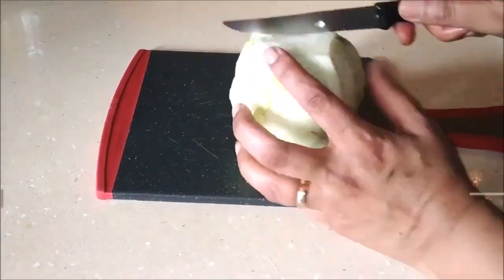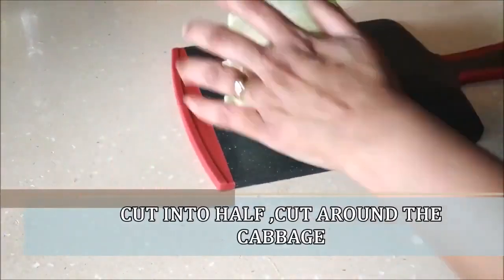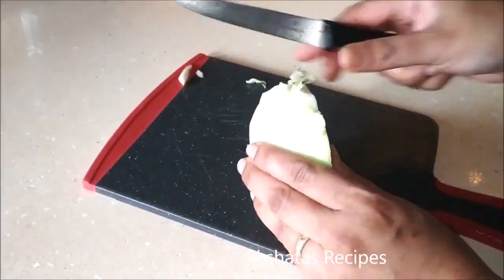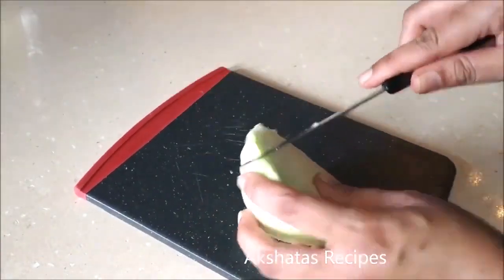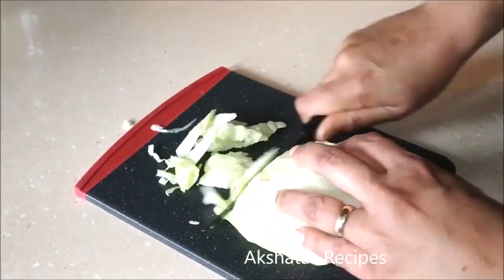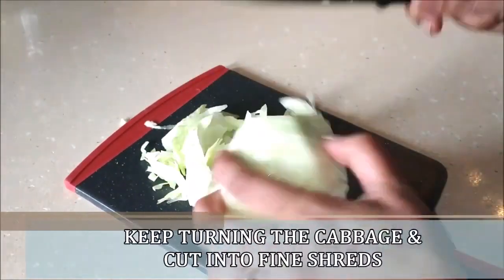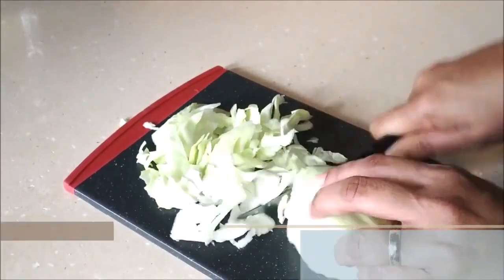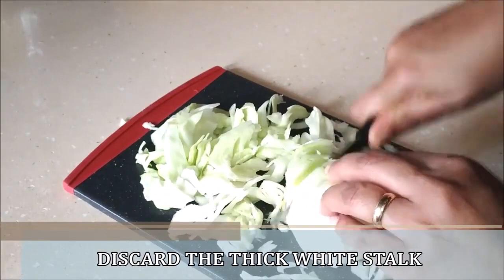Now I'm going to take off the stalk and cut it up into half. Now take off any little bit of brownish leaves that are there. And now I'm just going to cut around it like this, just turning the cabbage around with a very sharp knife. And don't use the white stalk part. So just keep turning the cabbage around and just keep cutting. And that way you'll get these nice thin shreds.